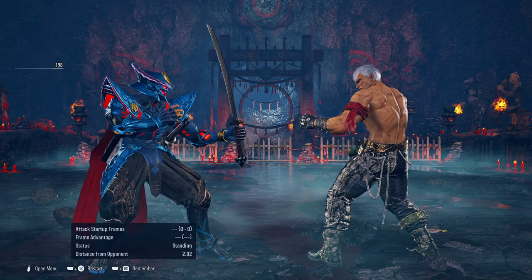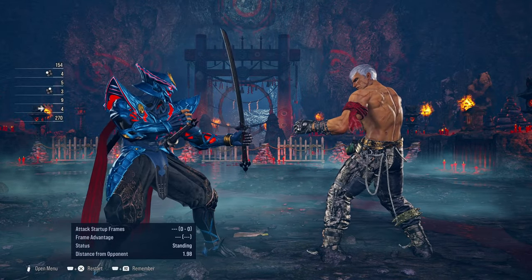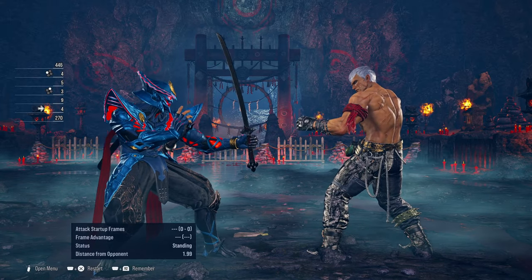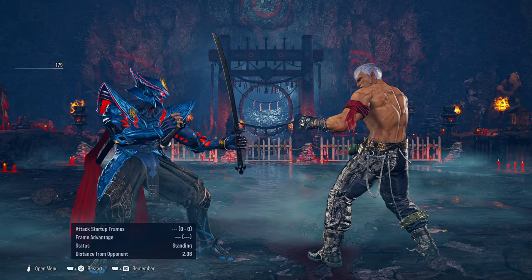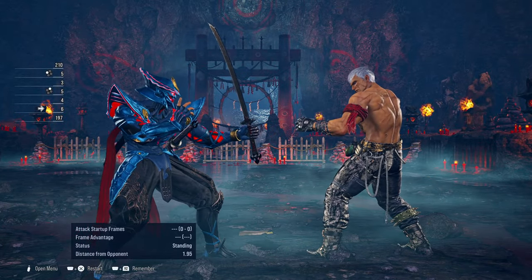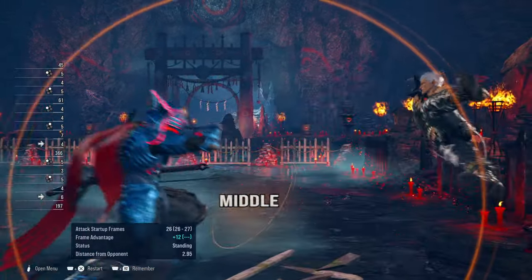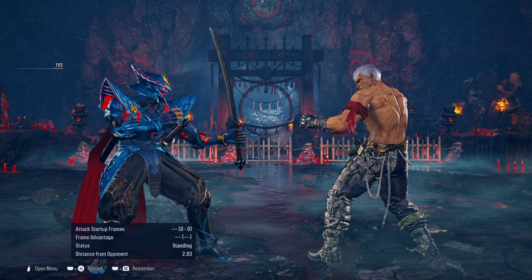Then you have 2-1. 2-1 by itself isn't all that great. If they block it, it's minus 9, so you lose your turn, and you have to then just block afterwards. Same thing on hit. If the first hit connects, it's not a true string. The second hit ends up getting blocked. But if you condition them by doing this move many times in a match, you can then use this particular cancel you can use with 2-1.